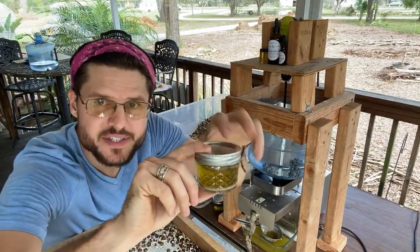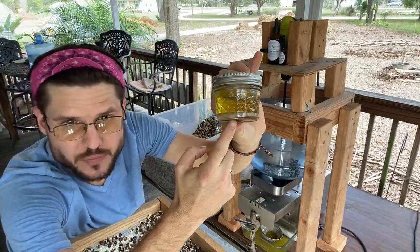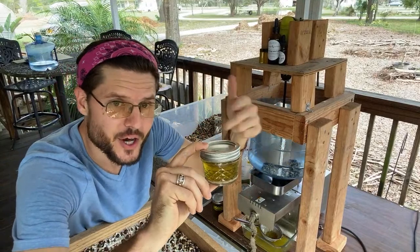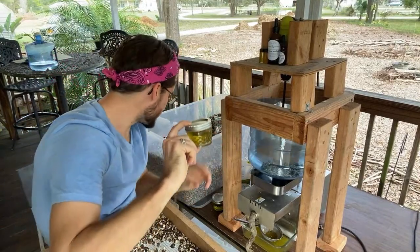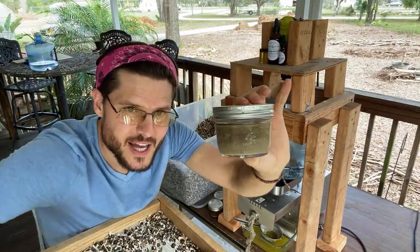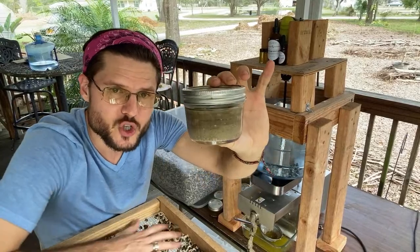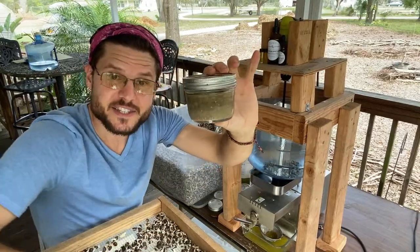After about a week of settling you can see it forms almost a butter at the bottom — this is the butter. After it comes through the machine with those really fine particles, it's like moringa seed butter. We bottle it and have just the butter by itself on our website at numanursery.com. It gives you a boost of energy; it's a complete protein.